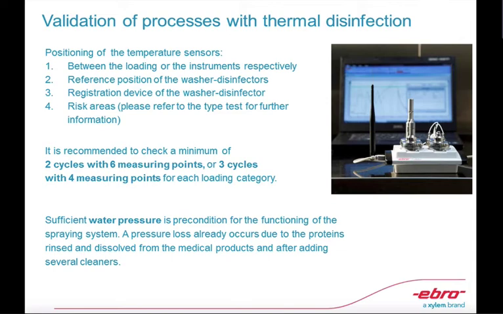Now we go to validation of processes with thermal disinfection. There are some procedures that we have to note before implementation. The positioning of the temperature sensors: when you look at the positioning of the temperature sensors, 1, 2, 3, and 4, and you look at the catalog with our logger with 4 sensors with flexible cables, this is going to solve this procedure with a lot of convenience and accuracy.